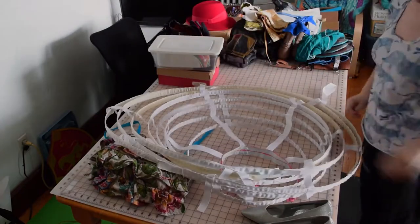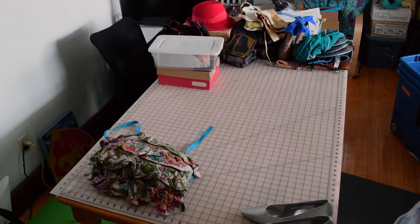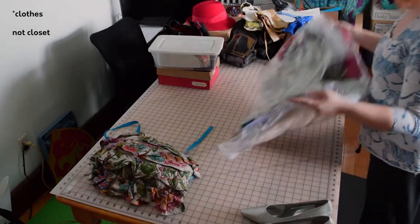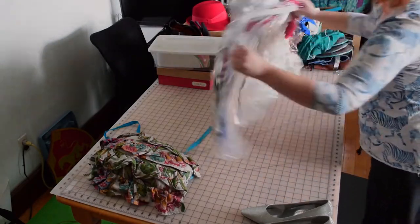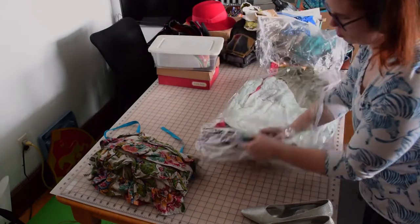And then there's the hoops. This costume bin is really disorganized. When I have closet space I tend to store my costumes and bags upright, so that's where these clear garment bags are. But at the moment I only have one closet, so most of them are in the bin.